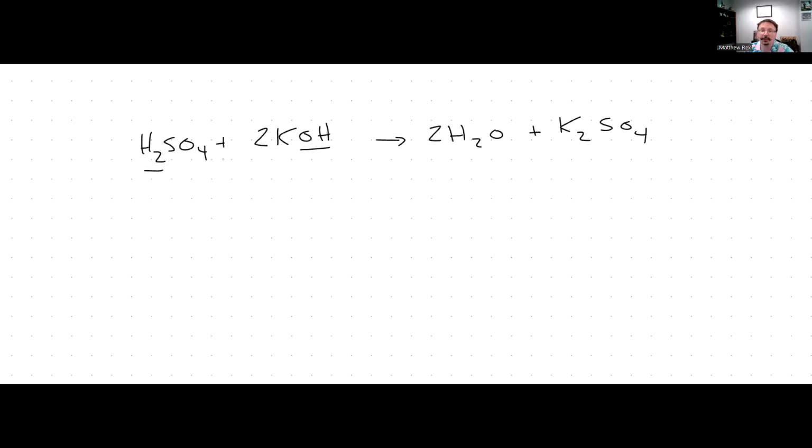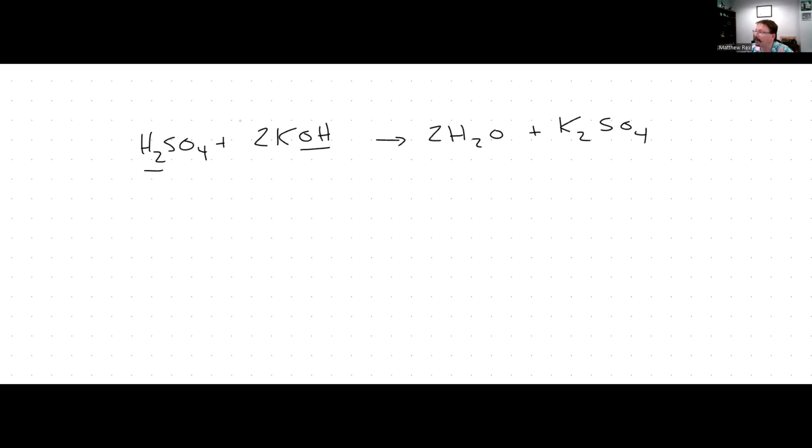All right, how much 0.15 molar KOH do I need to titrate 50 milliliters of H2SO4? So I've got an acid-base reaction. If I can't visualize it, I might want to write it out. There's my base part, there's my acid part. I'm going to make a salt. Sulfate has a 2 minus charge. So it looks like I have 2 acidic hydrogens. I need 2 potassiums. So it looks like this is going to react in a 1:2 ratio. 1 mole of acid for every 2 moles of base.